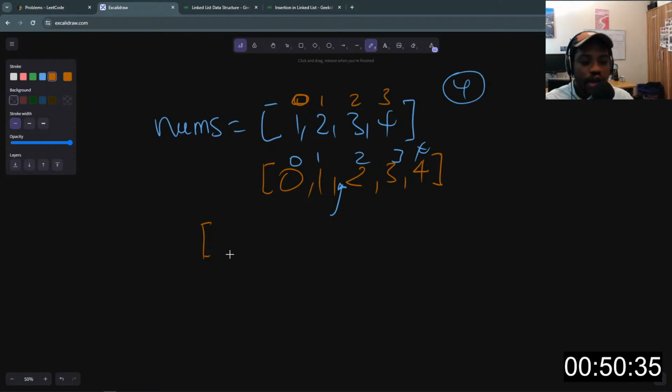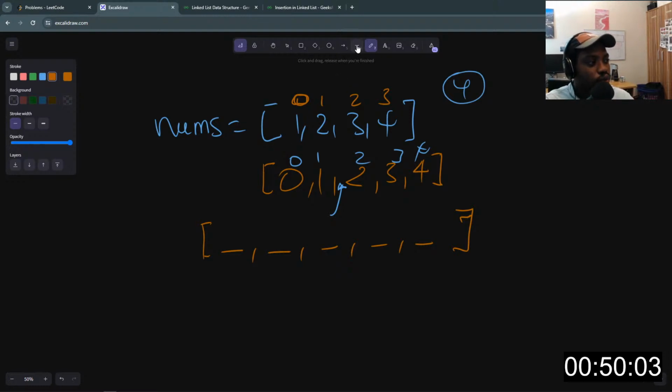We'll first increase the length of our array: 1, 2, 3, 4, 5. Now this is the length of our array. Now we'll begin to shift every item up to the position where we want to insert our new value, then put the value there and rearrange everything all over again.